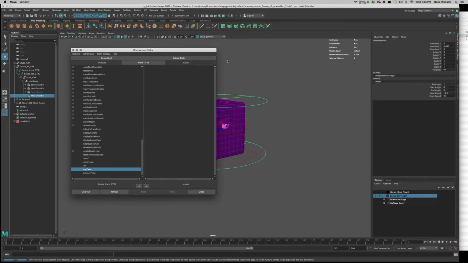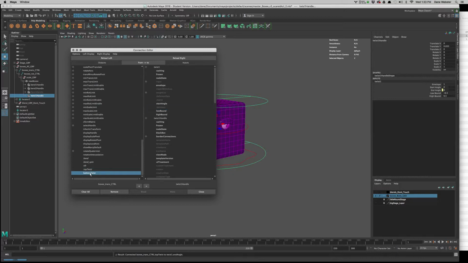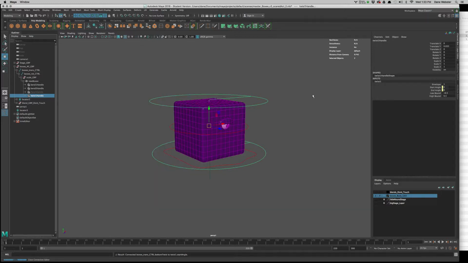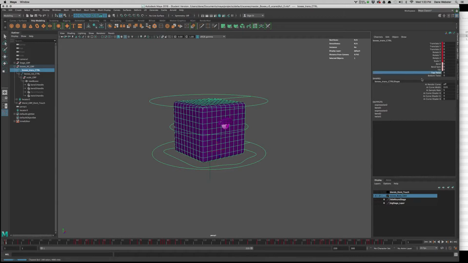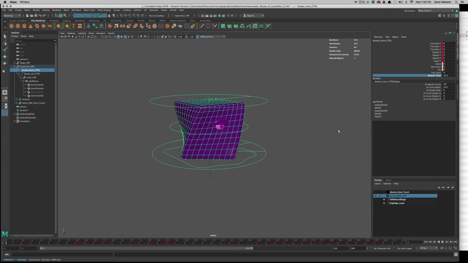So let's do the top twist, and then over here we need to reload the right. So the top twist was actually the end angle. Okay, and that's why I kind of made note of that. And if we screw it up, we can come back and switch the two. And then the bottom twist was actually the start angle, right? So they highlight and they link together, right? So if I click on this one, we can see that they're linked to those attributes. I should be able to close. And now if I just go select here, you can see I've got a little top twist. Undo, and now I have a bottom twist if I need some functionality there.